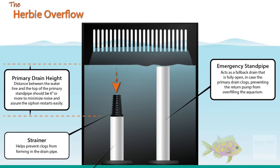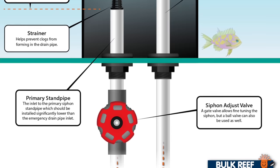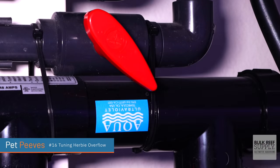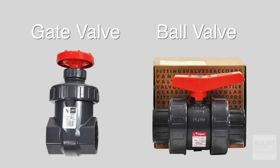Right over here — it is incredibly frustrating trying to tune a Herbie overflow with only a ball valve. If you've never experienced this, you have no idea what I'm talking about. But if you have, you know that in order to make a Herbie overflow system silent, the water level has to be above the primary drain but below the overflow drain. And sometimes that's a very small area. If you are using a ball valve to adjust this, oftentimes literally a centimeter of adjustment will make the water rise four inches in that rear chamber and you can't get it tuned right. My advice: get one that comes with a gate valve, because gate valves are so much easier to tune silently in a Herbie system.